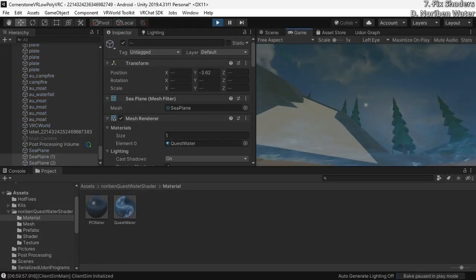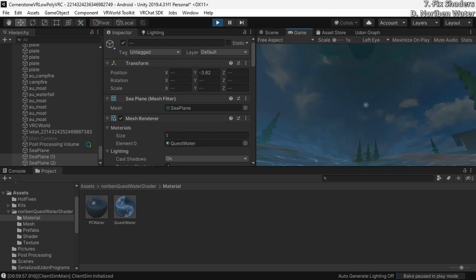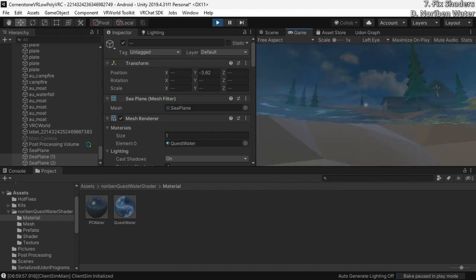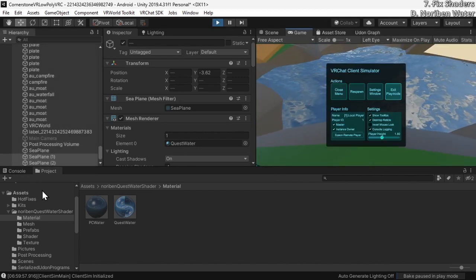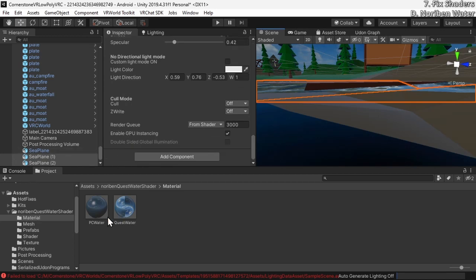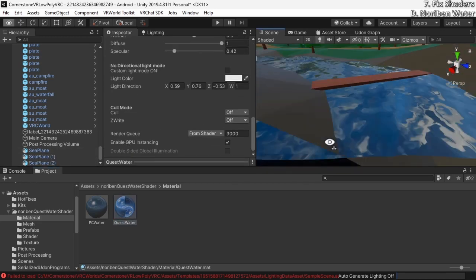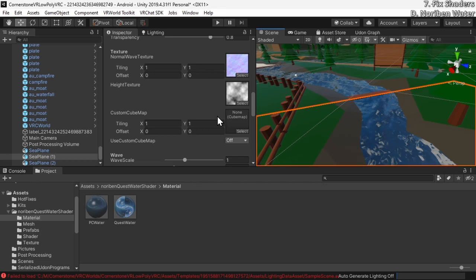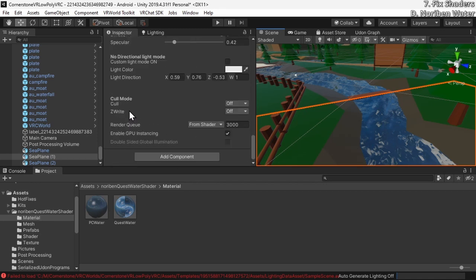Let's say you wanted to go under the water and still be able to see it from the underside. Then what you need to do, like I have it set, is in the material, which applies to all things that use that material, go under cull and turn it off.